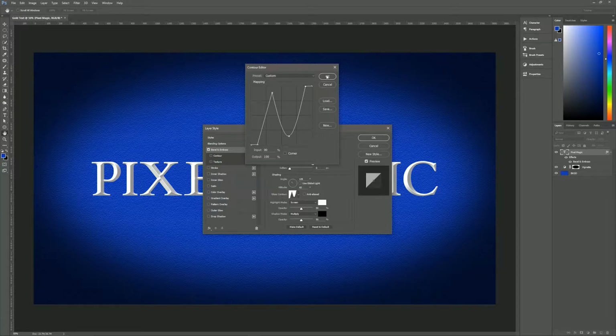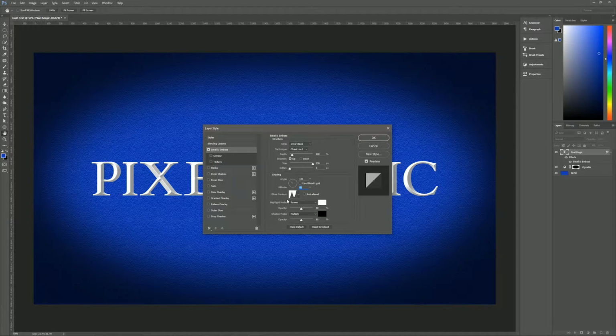It's very simple to do. You don't have to be scared of changing the mapping contours in anything that you do in Photoshop. They're just hard to understand if you don't see what it actually is doing, because this spike gives us this line, and the curve gives us the shadow and the light side on either side. So let's just hit OK. And now we have our custom gloss contour.